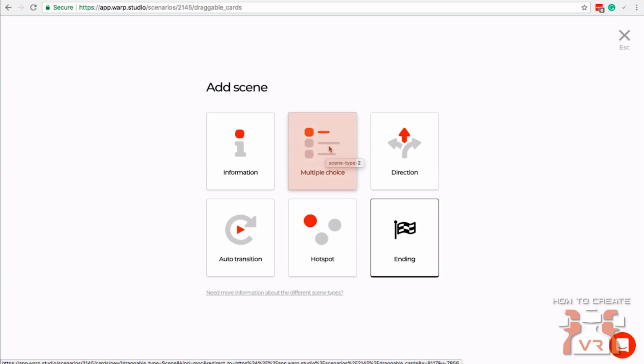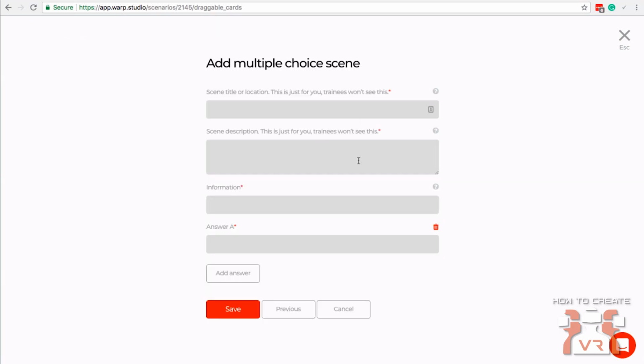So let me add a multiple choice. So let's say you walk towards the customer and you want to ask the customer a question. So ask customer question. And here the customer says nothing. And now I can say, what would you say to the customer?